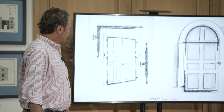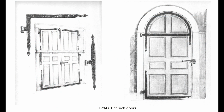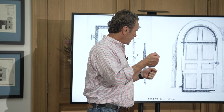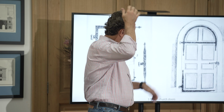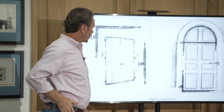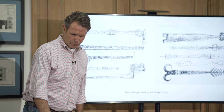This would be some typical arrangements of how they would secure a door, how they would keep a door true. The way these doors were hung is literally that there was a pintail that was driven into the frame, and then these strap hinges are hung on that pintail, set inside that door, then they would have nailed it to that door, or they would have put it on there and then set it up there and put the pintail in. So, but those were hanging on very crude rods.